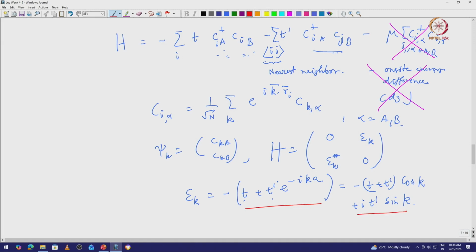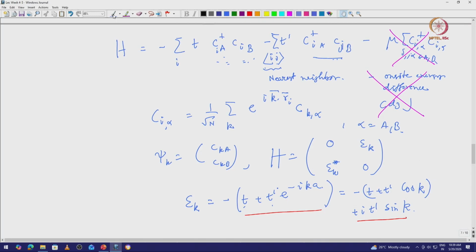Okay. And then we said this, but there was a typo, and let me correct it. It turns out to be an important one, although the final results that I discussed are essentially the same. So, the bracket was not here, but here. So, it is actually T plus T prime cos k a, and a is set to 1, the lattice constant, and the other part, the imaginary part, remains the same.